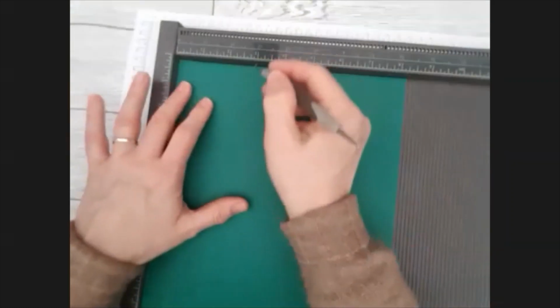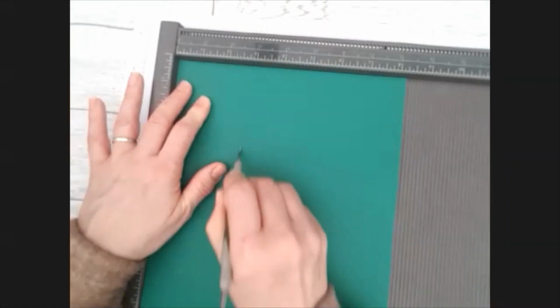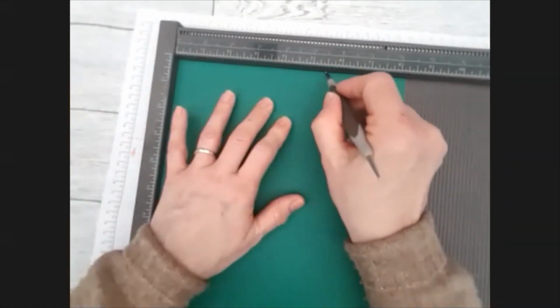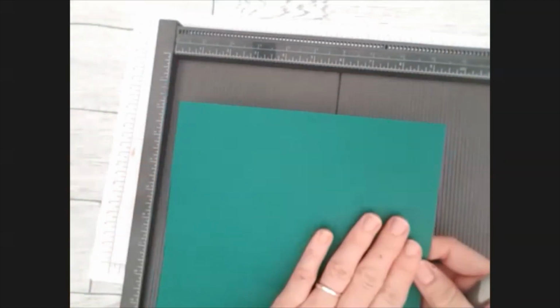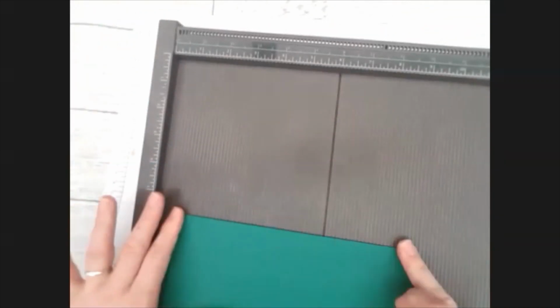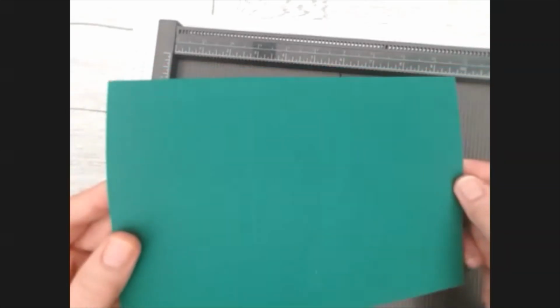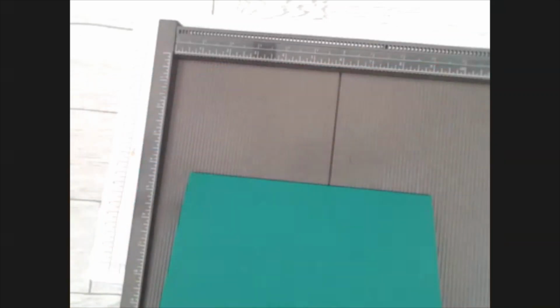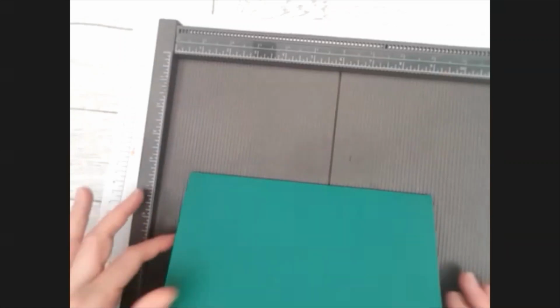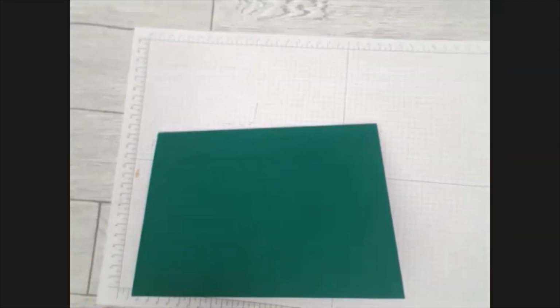In my scoreboard, I'm just going to very gently score at 2 3/4 and 5.5, just so that I'm splitting the card in exactly 3 parts. Okay, and it's very, very faint. You can hardly see those marks. If I just tilt, you can very gently just see that there's a mark there and a mark there. Because I don't need a heavy score line, I just need to be able to see where I need to cut. And you can use your scissors to create the cuts, or as I say, you can use your trimmer.